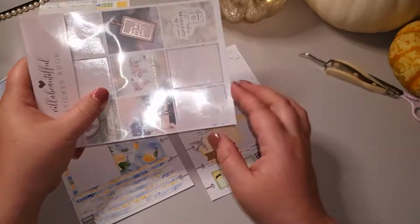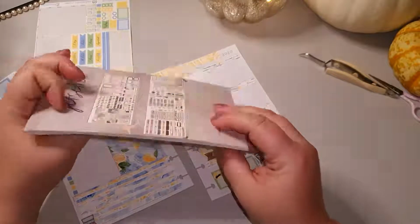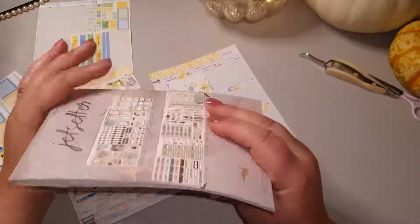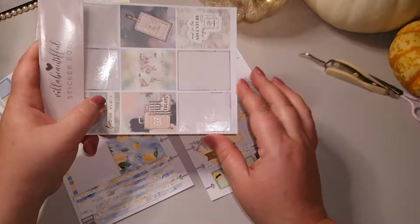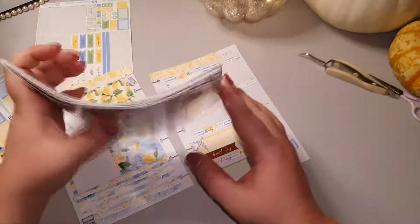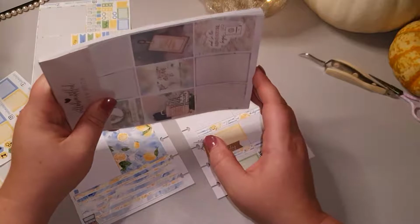I will be honest, I did order a sticker book when they reduced the shipping costs, and I noticed they did something a little bit naughty. They didn't declare the full amount on the customs label, which is why everyone was getting their items with no custom fees, which is a bit of a no-no when you're a big company such as the Happy Planner. Anyway, let's move on.